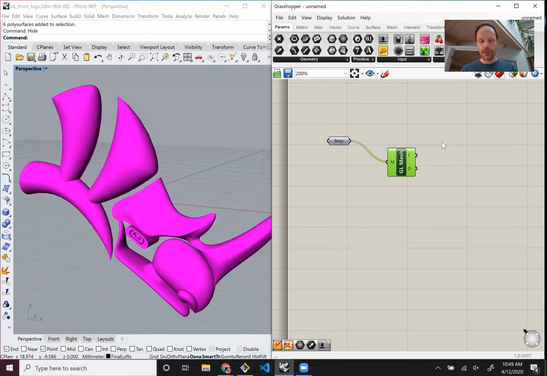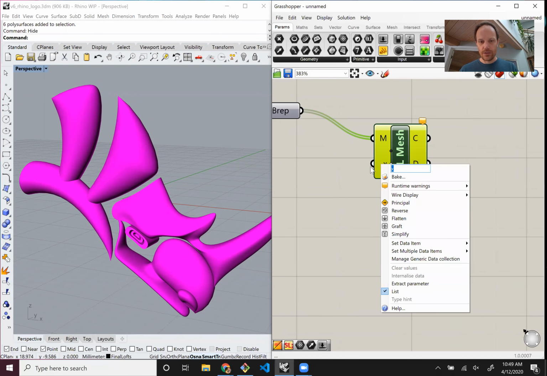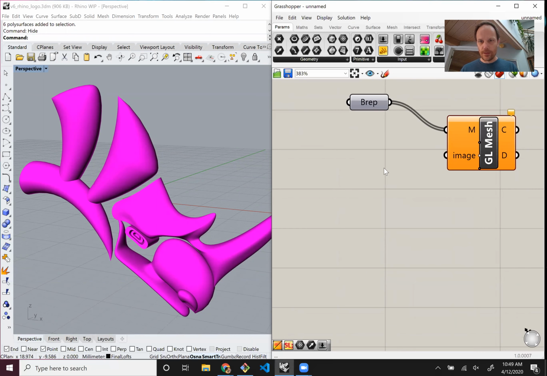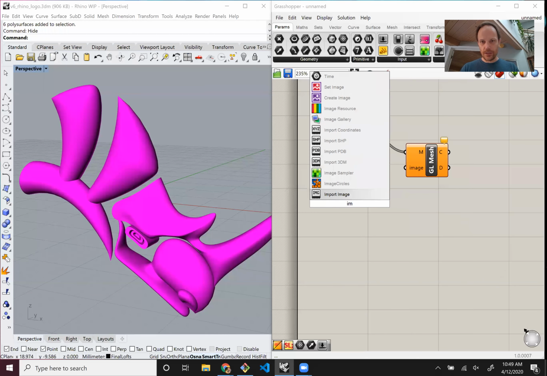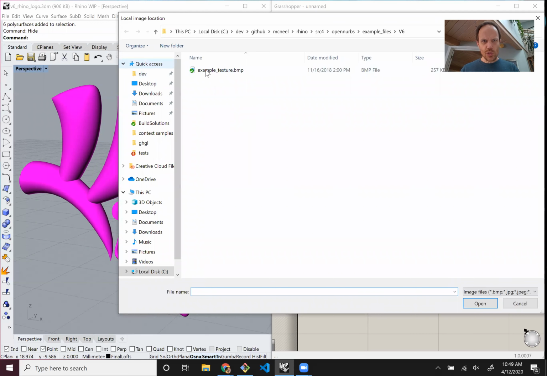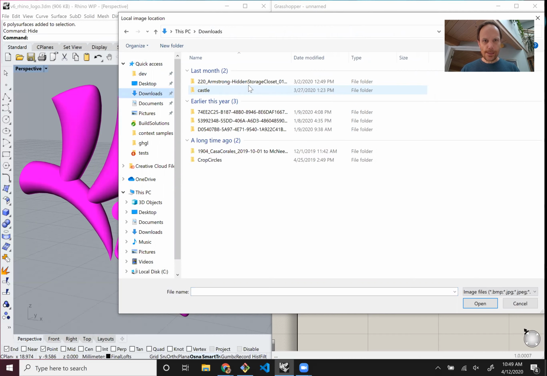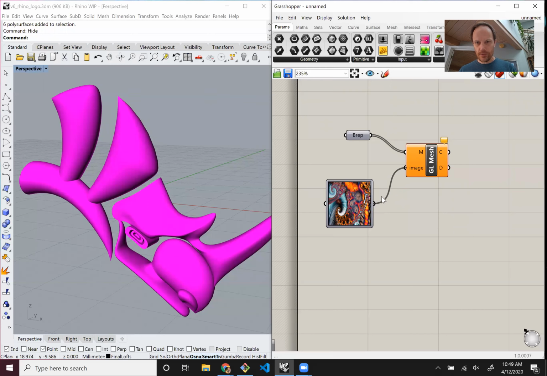So the first thing I want to point out is I'm going to add a texture here. So let's say image. And then I believe there's an image resource that you can use, and you can set the local image. And then see if I've got anything here. Here's one from Jeff Lesor. Pass that in.